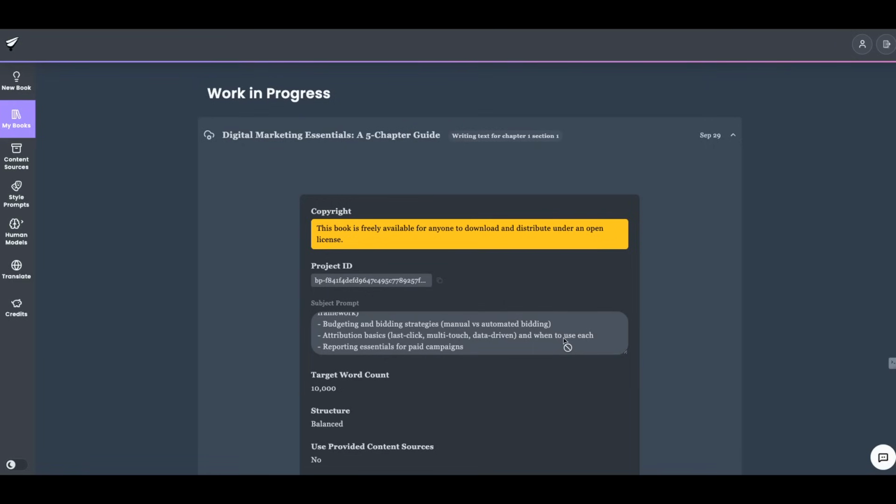So it took me 20 minutes to get a book that was almost 10 times better than eBooks in less time, and it costs less. So I can do 10 full books a month on that particular tier.